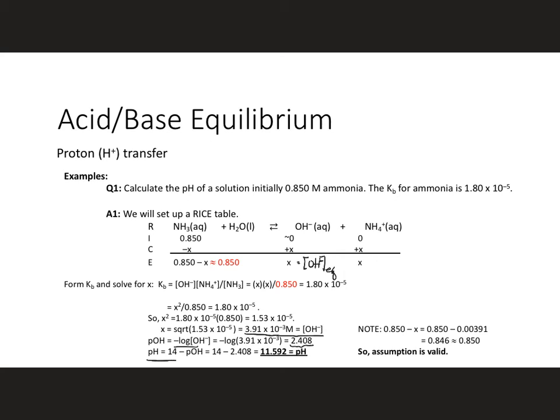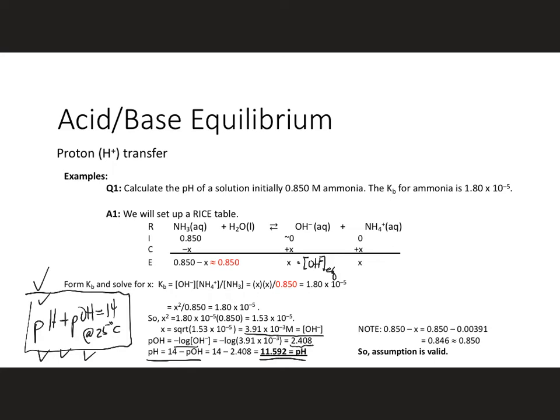pH then is going to be 14 minus pOH. We developed this equation in the last video. pH plus pOH is equal to 14 at 25 degrees Celsius. And if we're not given a temperature, we're going to assume that that is our temperature. So the pH then is 14 minus 2.408, where the pH is 11.592. Notice that's markedly greater than 7, and that's good because since we have a Kb and we're dealing with the base equilibrium, we assume this solution is basic. The pH we calculate bears that out.